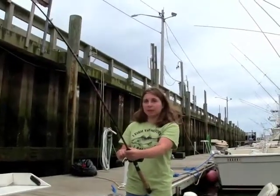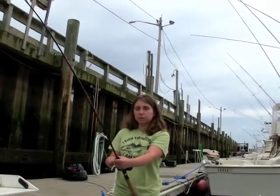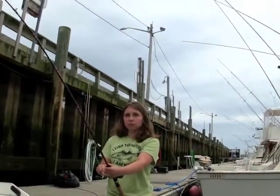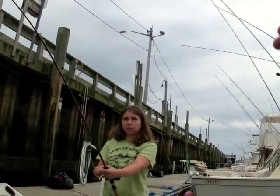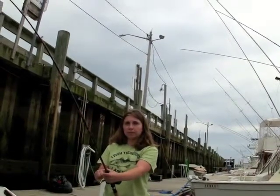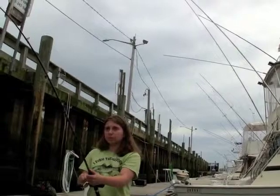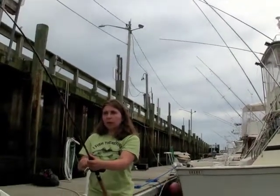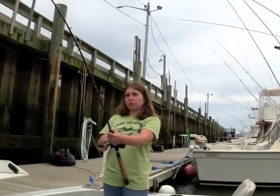So, this particular rod was designed with a heavier butt and softer in the tip. Do you like that better than a parabolic rod that bends evenly from the butt where the reel is up to it? It's more of a round turn, where this, it's the top third that bends. I would say so. It seems like you'll have a lot more control at least. Okay, thank you very much.